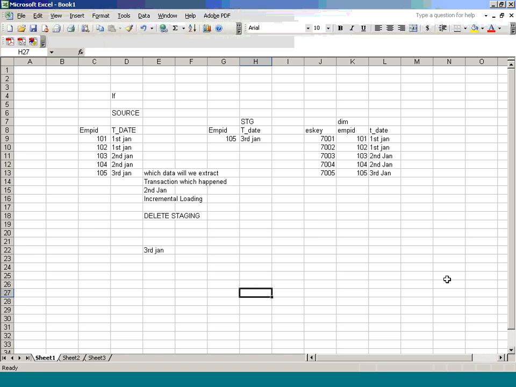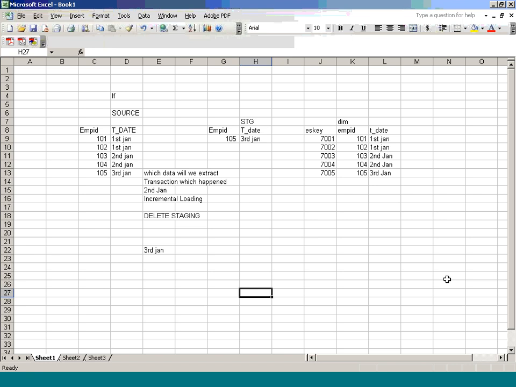Which is the target? Here we are loading data from source to staging, right? Staging is target here. And as you told, we are deleting this to load new data from source. But here there is no condition while loading data from source to staging. Means when we execute the mapping, all data will get loaded into the staging. So here no need to delete the previous staging table.